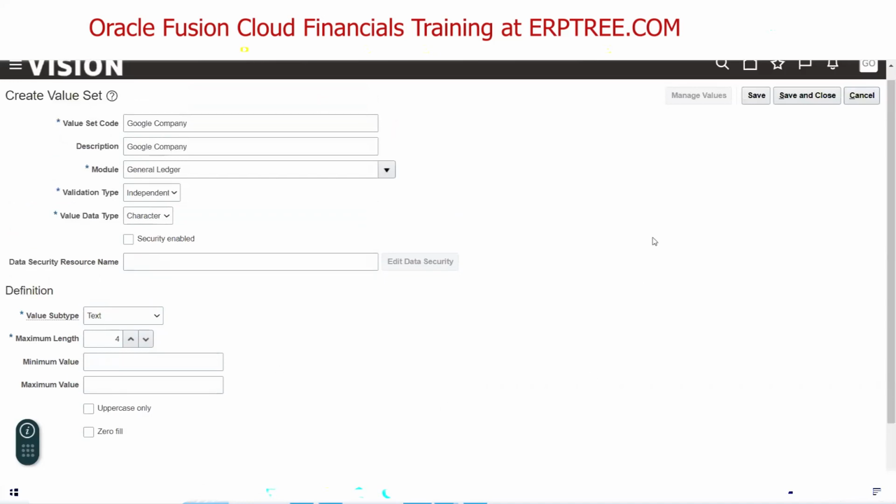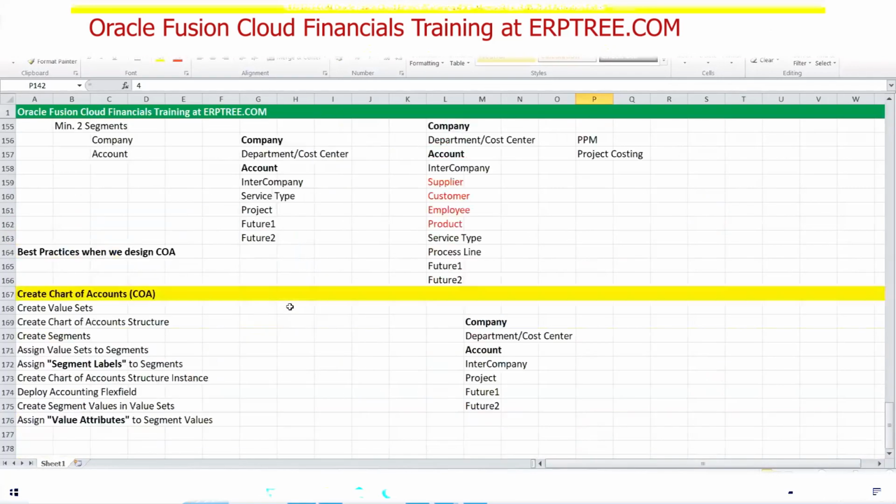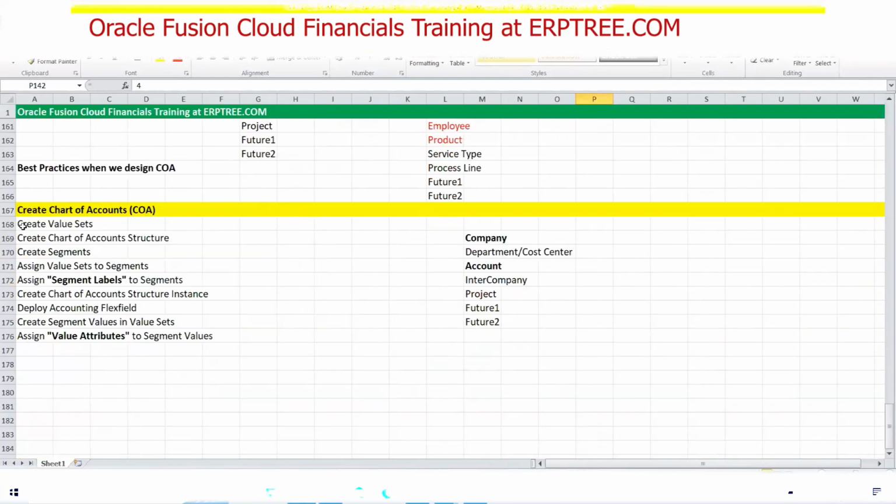First we'll create the value set. That means an empty blank value set will be created. Later we will add the values into that. We also discussed when we have to add the values into this value set: after completing all these setups. After creating the value set, you should not add the values. The system will allow it, but those would be partial values only. You cannot create meaningful values. Only after deploying the accounting flexfield can you create the values with the detailed information. If you try to create values now, you cannot provide the complete data which is required for segment values.